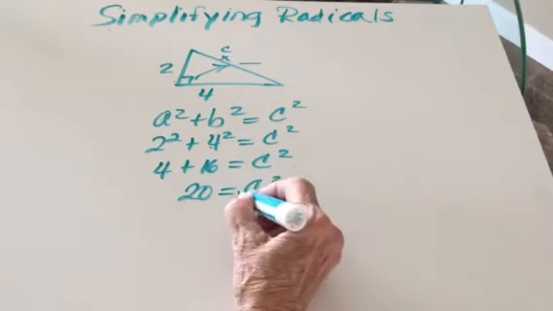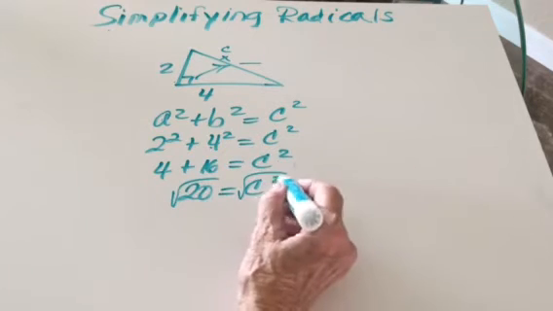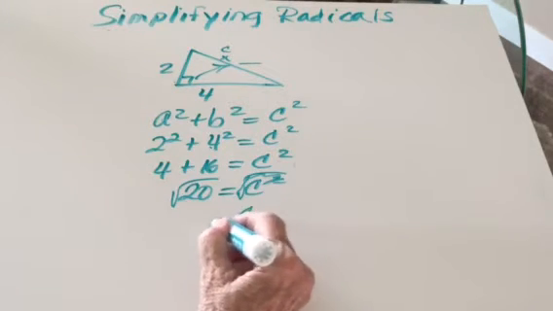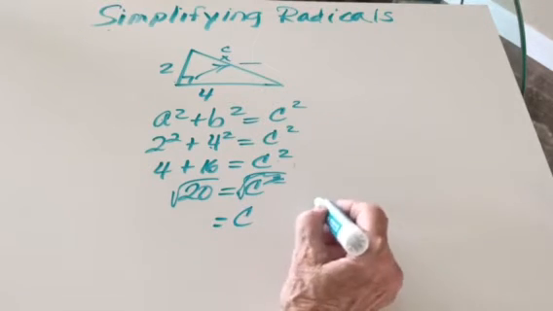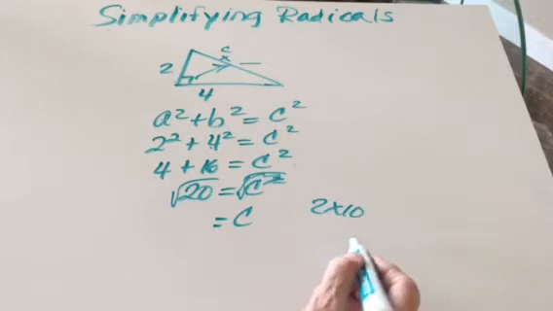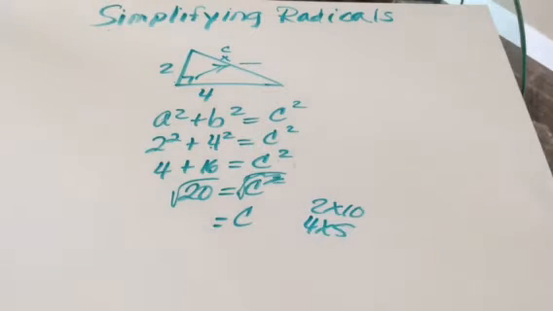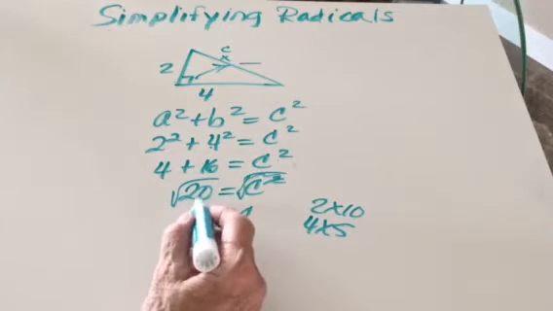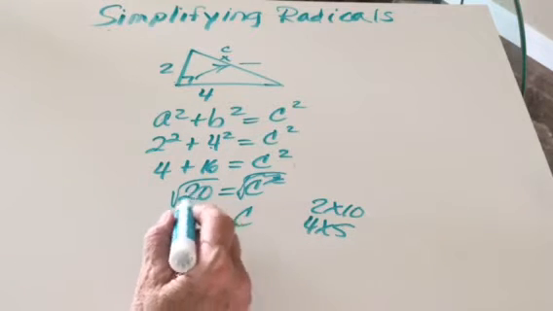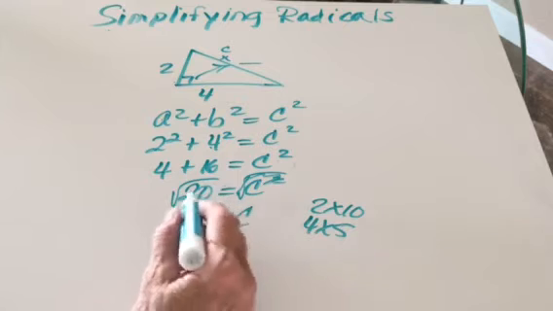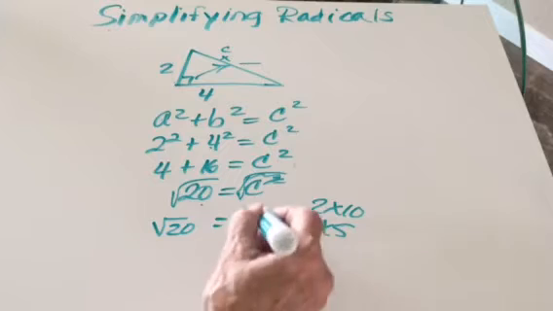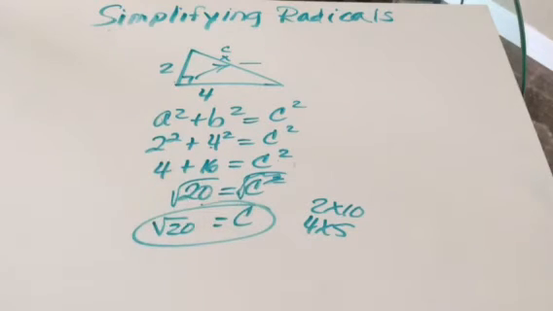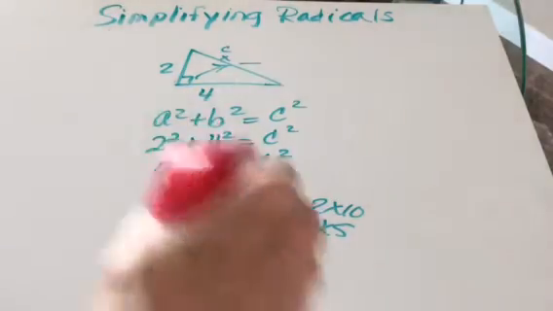To get rid of the square, I take the square root of both sides. Well, c is going to equal, well, what times what equals 20? That's the same number. I mean, you can't tell me 2 times 10 because they're different numbers. You can't tell me 4 times 5 because they're different numbers. There is no one number that when you multiply it by itself, it equals radical 20. So the best we can do is say radical 20. But I'll tell you right now, they're going to ask you this year over and over again to simplify the radical. And I'm going to show you how to do that right now.